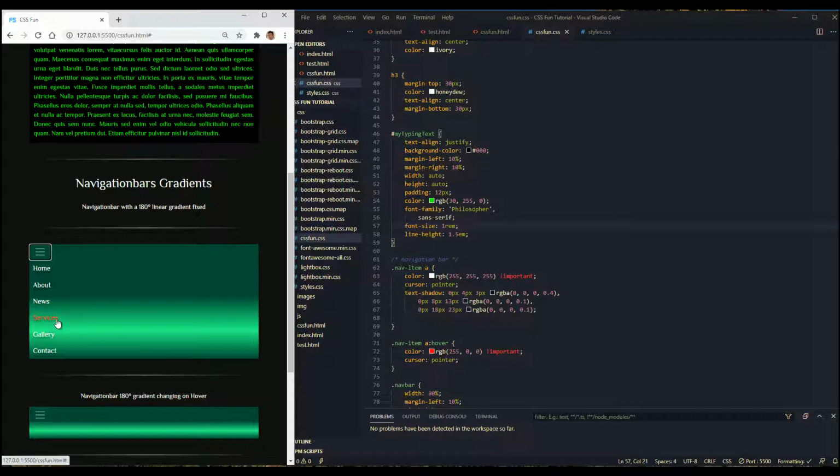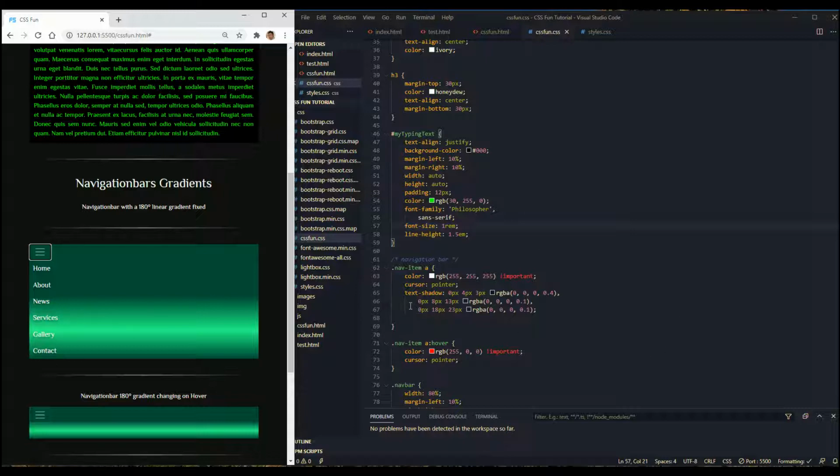Since it's pretty light green here, if it would be just that normal color white, then it doesn't look so nice. So I put in a little bit of shadow, and you can see it especially when I go over here. Here you don't see so much, neither here, but here you can see it very clearly.